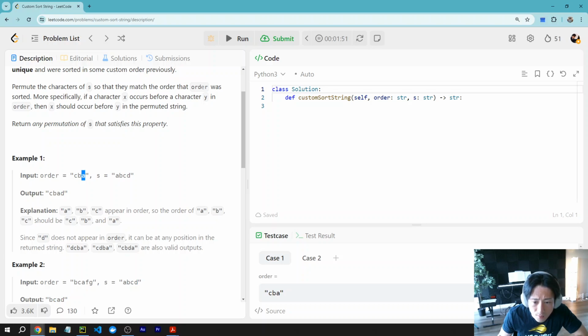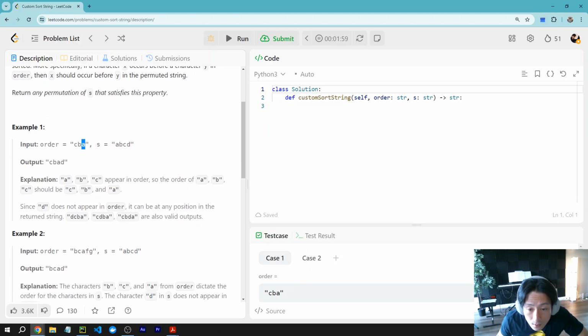Since D does not appear in order, it can be at any position. So it can appear before C or anywhere in the middle.